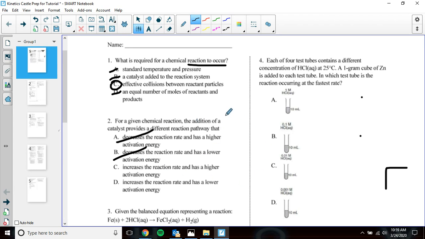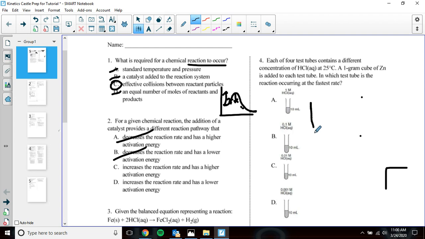We know that when I add a catalyst, that's this. So I draw my XY axis, draw my curve, and then it is that dotted line under the curve that doesn't change the potential energy of the products or the potential energy of the reactant. Sorry, my dotted line's a little bad, but drawing with a mouse is hard. It does increase the reaction rate because what it does is it lowers this activation energy. So it was here, and now to the top of the dotted line, it's only here.